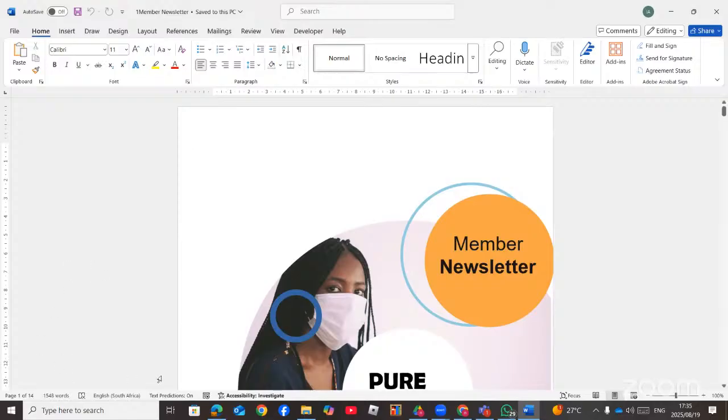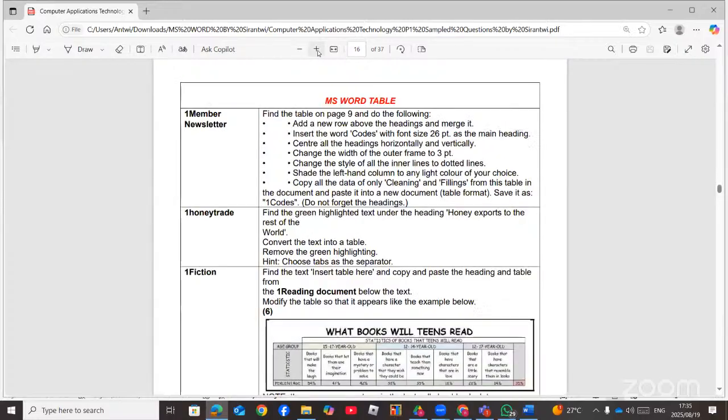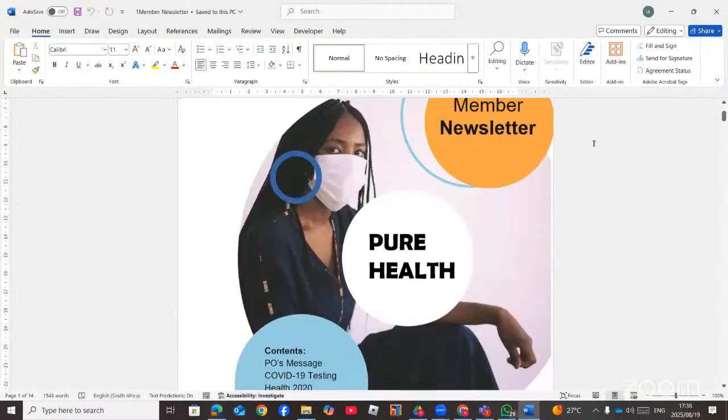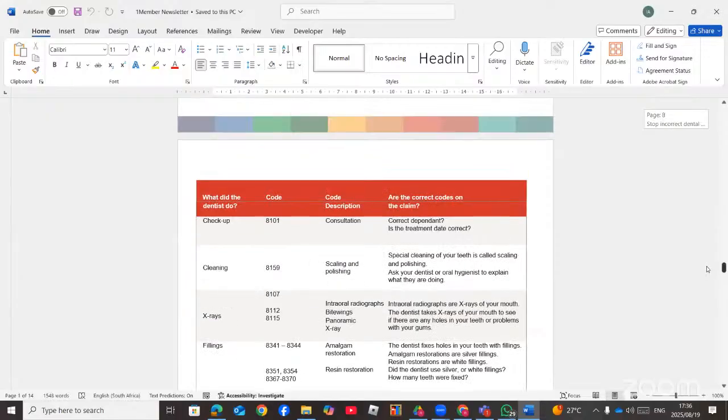Now the first question says, find the table on page 9 and do the following. So we have to look for the table on page 9, and then we do the following. Add a new row above the heading and merge it. So we are going to look for the table on page 9.